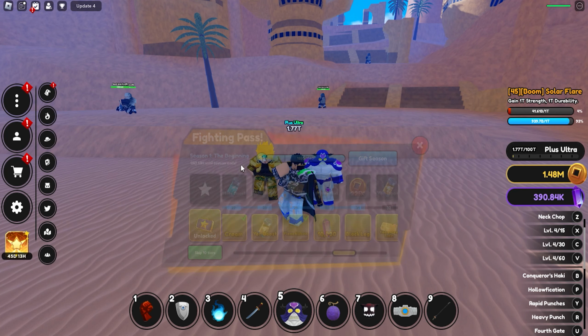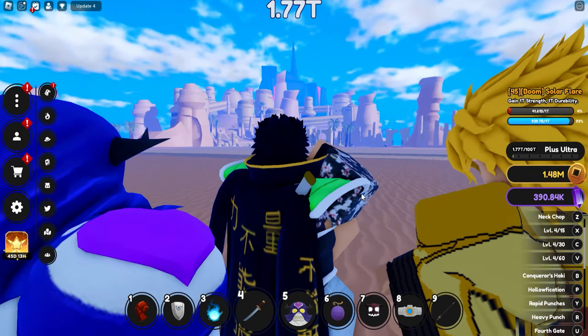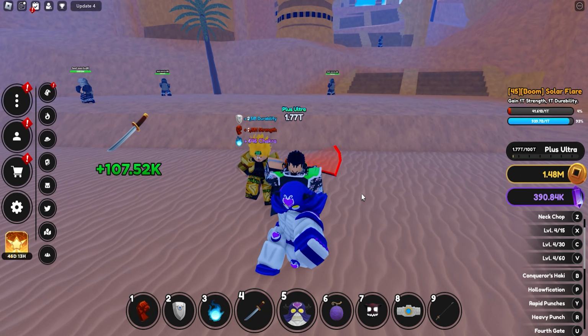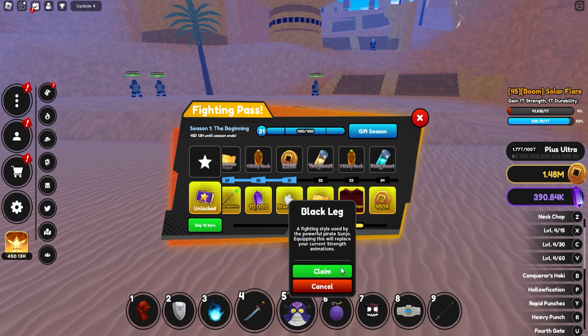Alright, next up we have Flame Nichiren. So this is a brand new sword skin, and it's also like the Thunder Nichiren. It's basically like Rengoku's sword. And as you can see, this is what the model looks like. It actually looks pretty cool. It has a red highlight. And I think I'm probably going to use this because I used to grind a lot of tournament points in the old one just to get that skin.